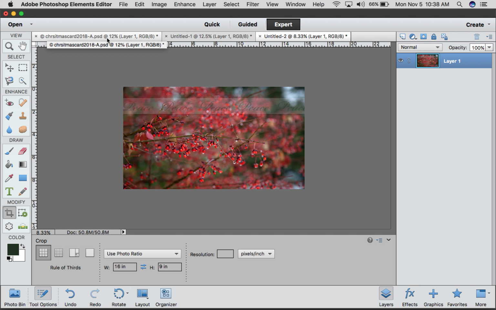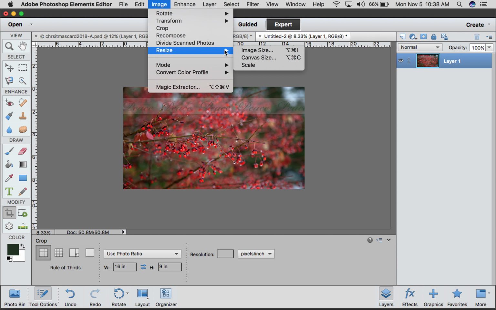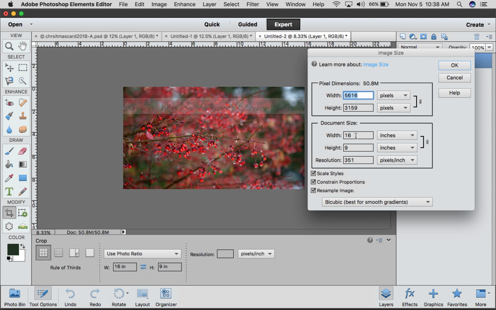So now because we're going to web, we have to change the resolution. So Image, Resize, Image Size. 16 by 9, but 16 is kind of small. Let's say some people have really big computer screens, so we'll keep the ratio because this is locked, but we can maybe do 24. So now we made the document size bigger for a bigger TV screen. Let's go 26, but we're going to put the resolution at 72 for web. So our document is still big enough for Facebook. And then we go OK.